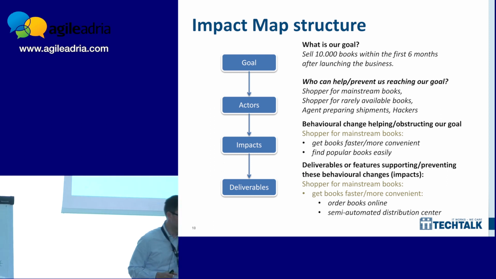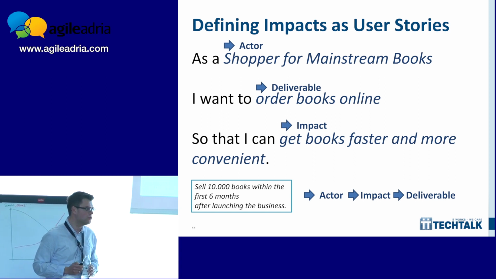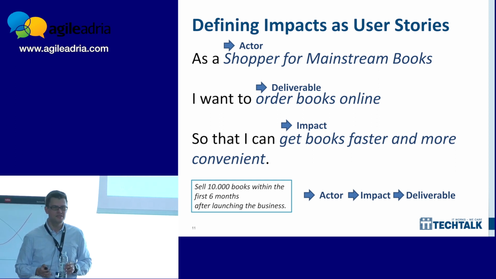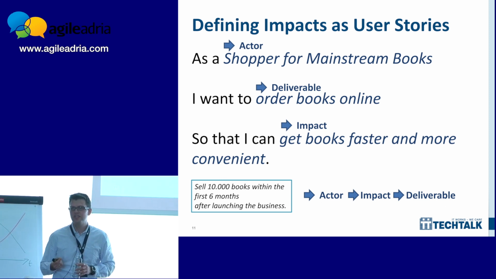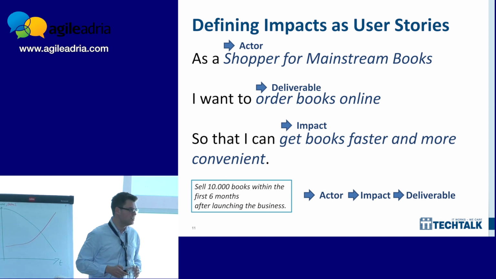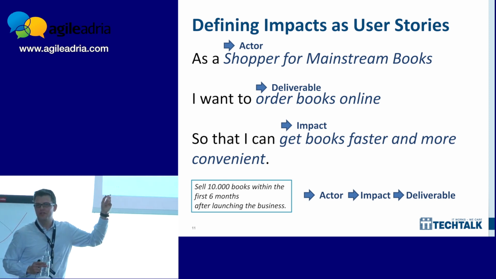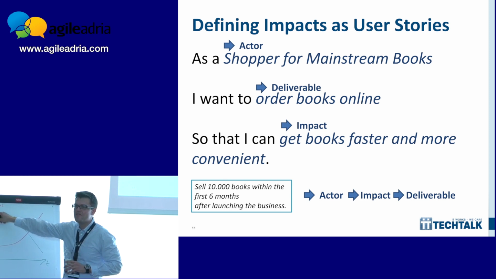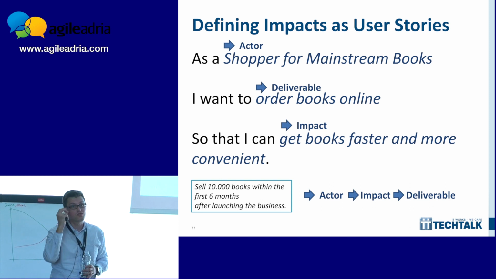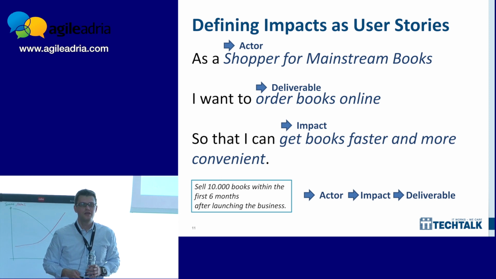You can define high-level user stories for these impacts you want to make. If you take the usual user story format, which you probably know, you have the person, or the persona, you want to impact. You have some impact you want to generate on this person, some behavior change you want to influence, and you have some solution which will trigger this. Still, this is not a user story you would implement. This would be a very rough idea, rather an experiment which you would like to try out and validate whether it brings you towards the goal you have in mind.